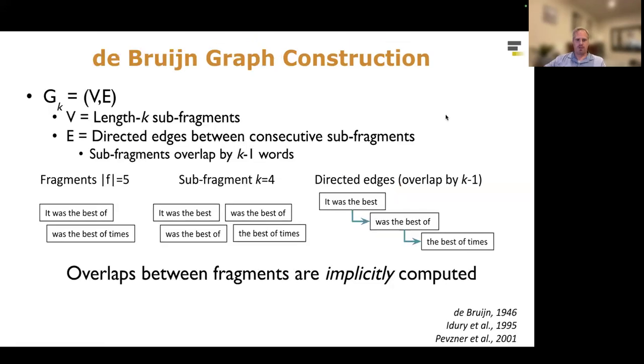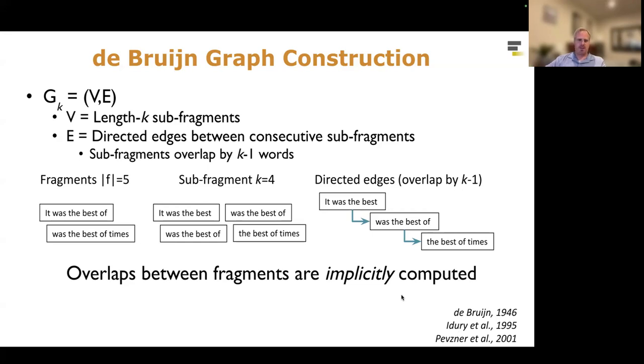So over the years, there's been a few different graphs that have been proposed for genome assembly. A very popular and widely used one for short read assembly in particular is the so-called De Bruijn graph framework. The framework was invented in the 1940s by a mathematician, De Bruijn, but starting in the late 90s and 2000s has been heavily adopted for genome analysis. It has some really nice properties, especially for short reads, that make it quite efficient to catalog all of these overlaps and be able to build a graph of even very large genome assembly problems.